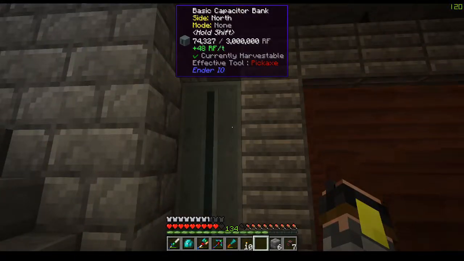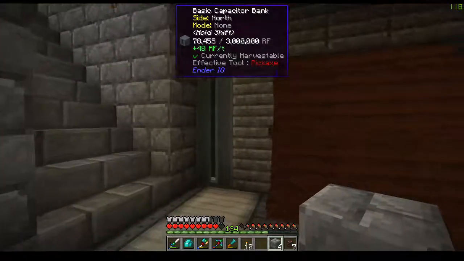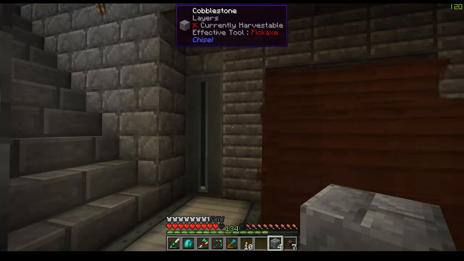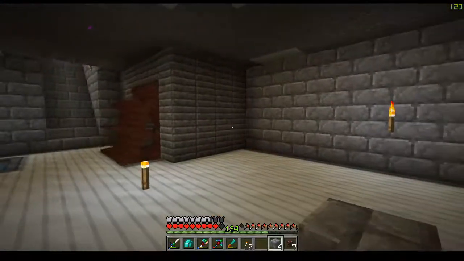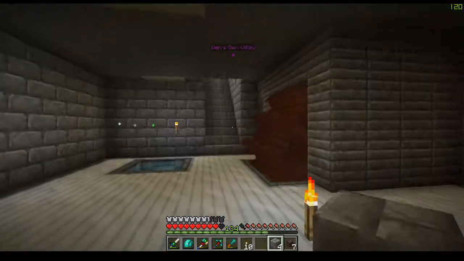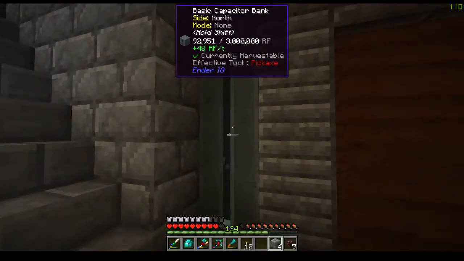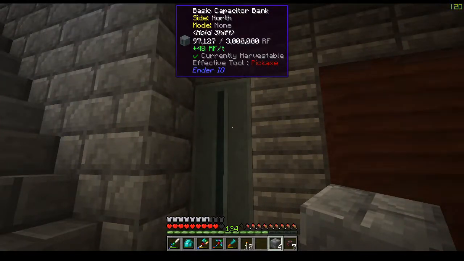There. Now we have some power and everything is good. Okay, so I'm not gonna be having this on all. I'm gonna have a series of water wheels down here, and this is the only one I'm gonna have here. This is gonna be the power bank for my base. So we can store 3 million RF right now, and I think that's a good start.